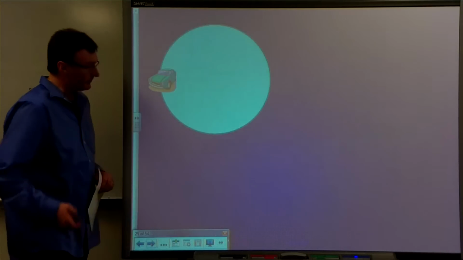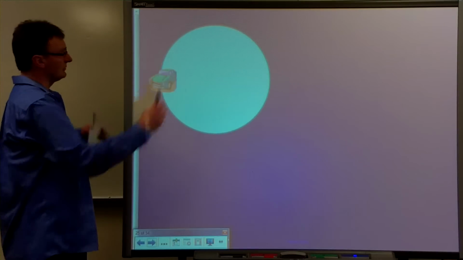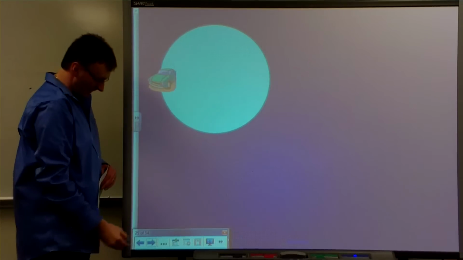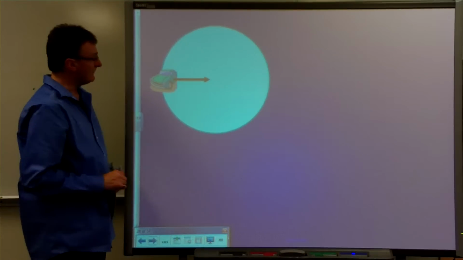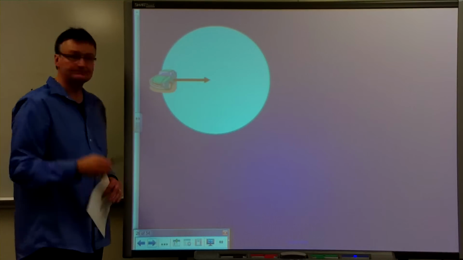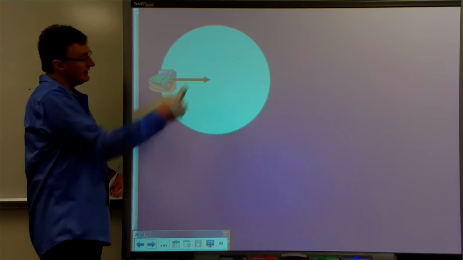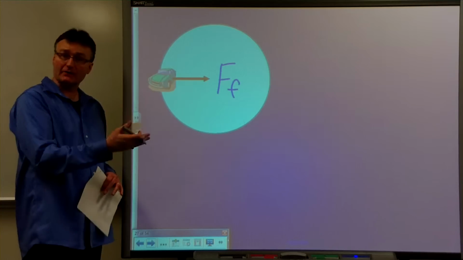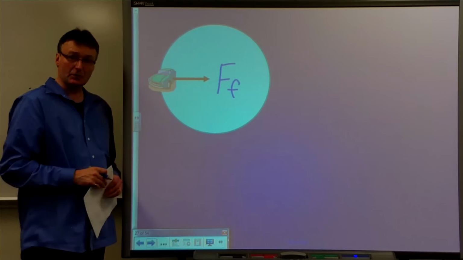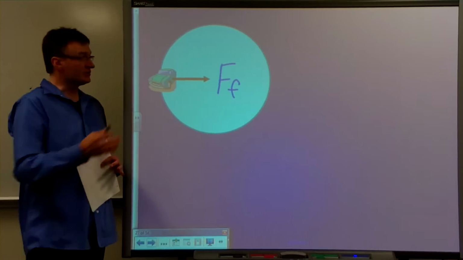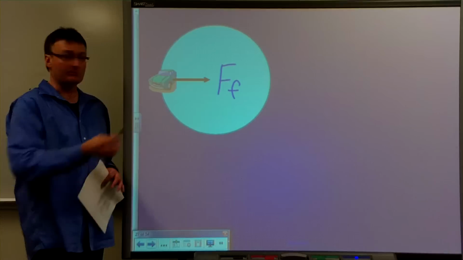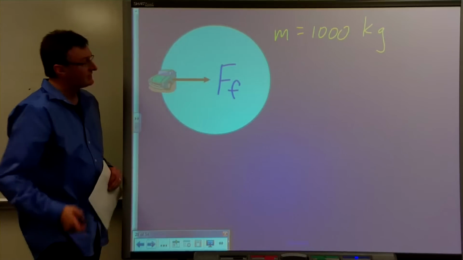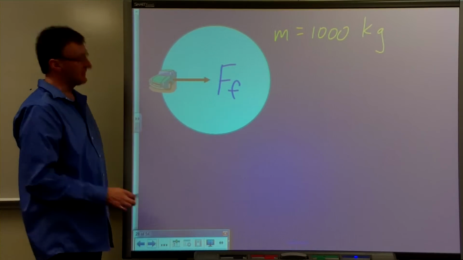All right, so we'll go through this problem here now. So again, your diagram, and again, it's not too complicated. You have your circle of motion there, you have your inward force, and in this case, the inward force toward the center of the circle is friction. So the friction of the tires on the road, and that's what keeps it moving in a circle. So the question is, do we have enough friction force in order to keep it moving around that circle with those parameters? So the information we have, it's a 1,000 kilogram car.